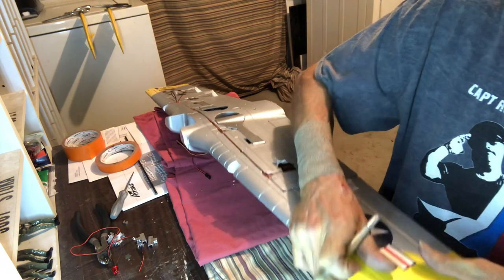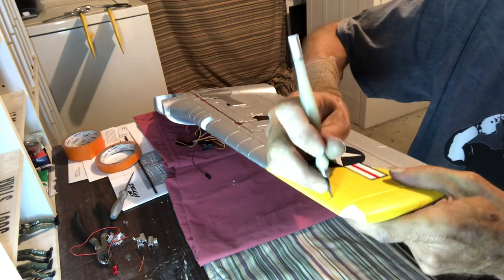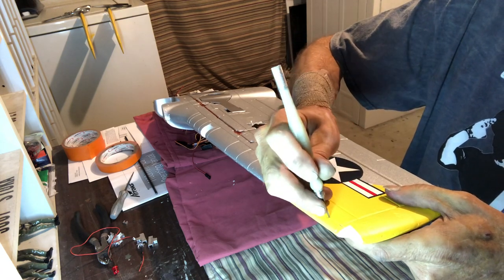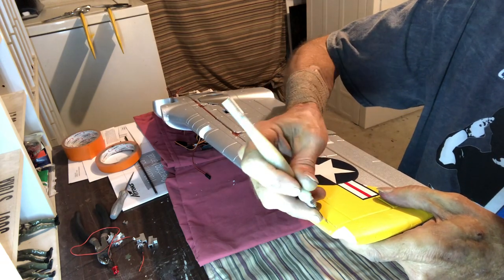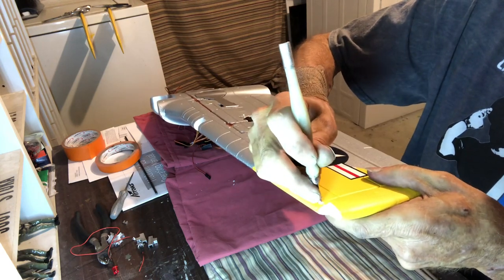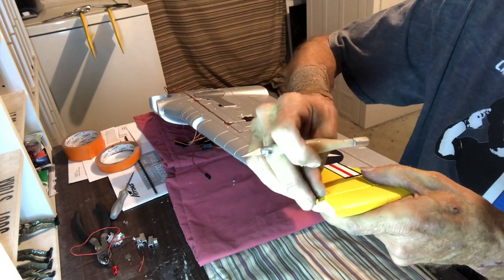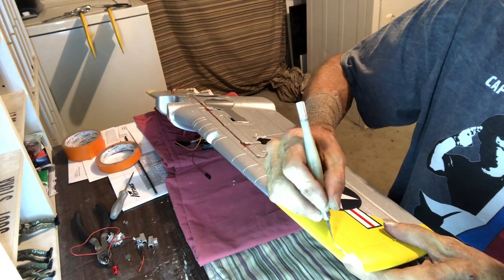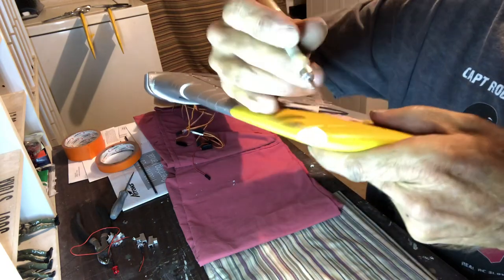Now you still got to dig it out, so I take the blade, not the sharp end, but the flat end, and just kind of pick that piece out that I've cut out there. Eventually it'll move on out. And like I said, it's about 3 millimeters deep. Now, not only do you want to do that and make that wide enough for that lead to go in, but you want to come out here to the end.